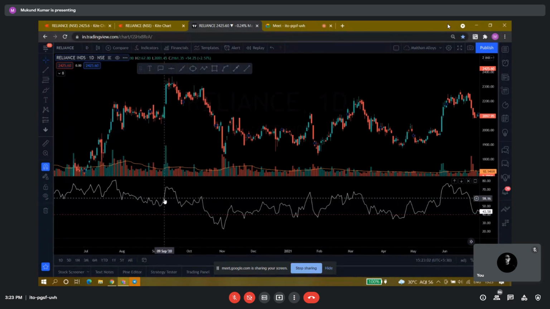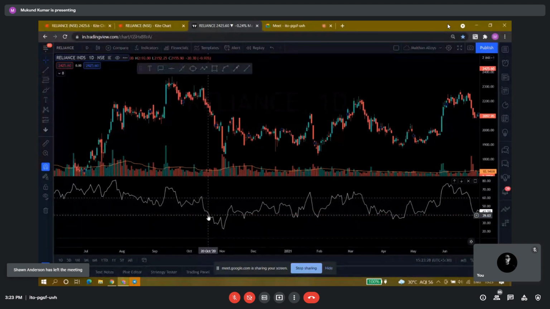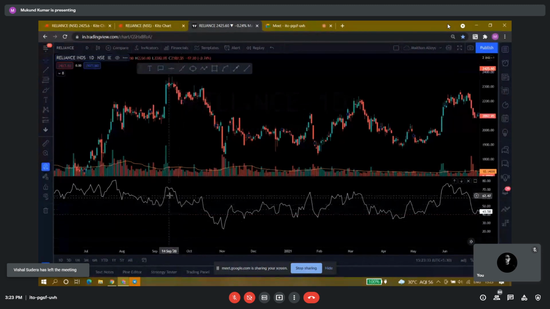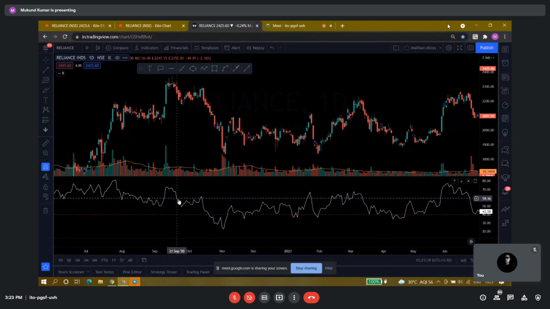If the stock has already crossed the 60 level, this is a strong uptrend zone. After coming down from the strong uptrend zone, if the stock is in between 40 and 60, this is an uptrend zone, but a sideways uptrend. This is not a bearish zone. And once the stock breaches this 40 line, it enters into a bearish zone. This enters into a downtrend. Okay. So now you can see after a significant move, it has breached this RSI 60 level.